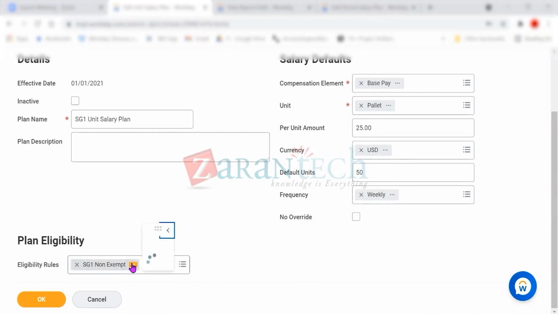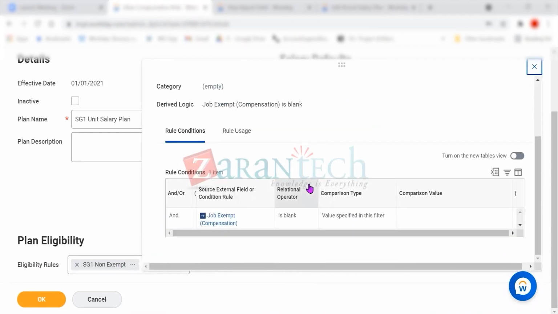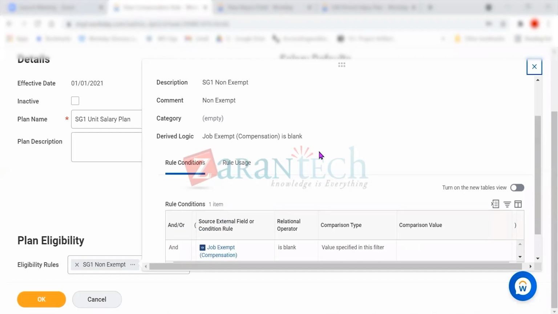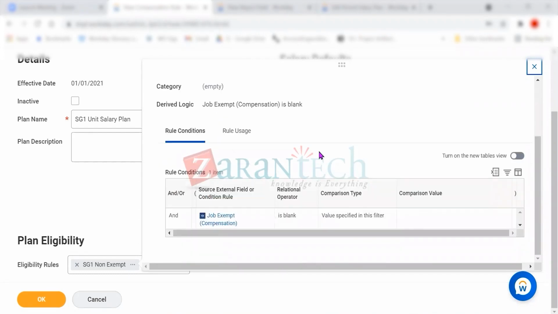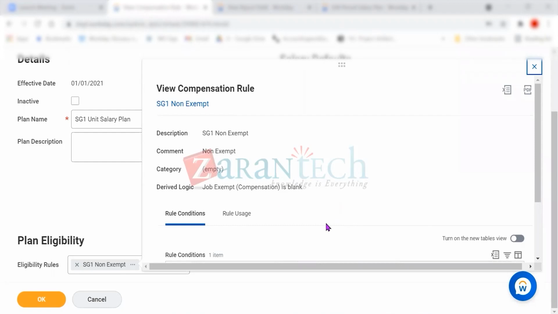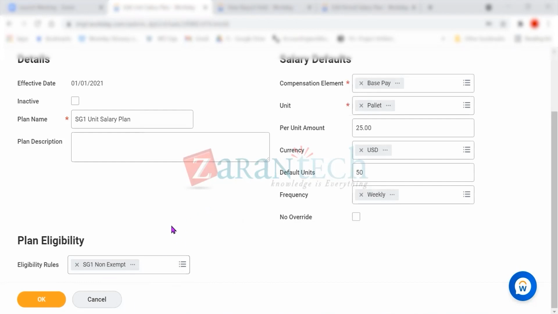Okay. Now this has to be non-exempt employees. I mean, there's no other way. This is how you do it, right? It's blank. Yeah. So non-exempt, what is the profile you are adding? One is exempt and one is non-exempt. Non-exempt is given to the set of employees who are eligible to be non-exempt, right?